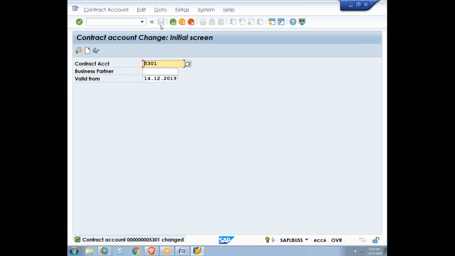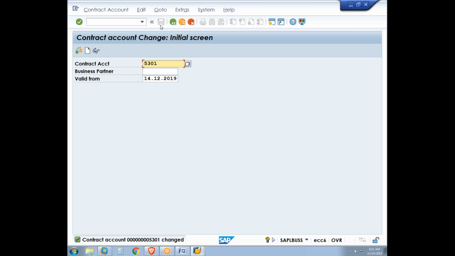When you prepare the contract account, you can also make use of this particular data what we have. Although it is not customized for us, we can make use of it. It is an existing FICA setting. We can use it in the future. Okay. So essentially, we have created the contract account for a business partner. You can use it as a template to create more than one contract account for the business partner. Okay. So business partner, contract account. These are the two very important master data records what we have to maintain.